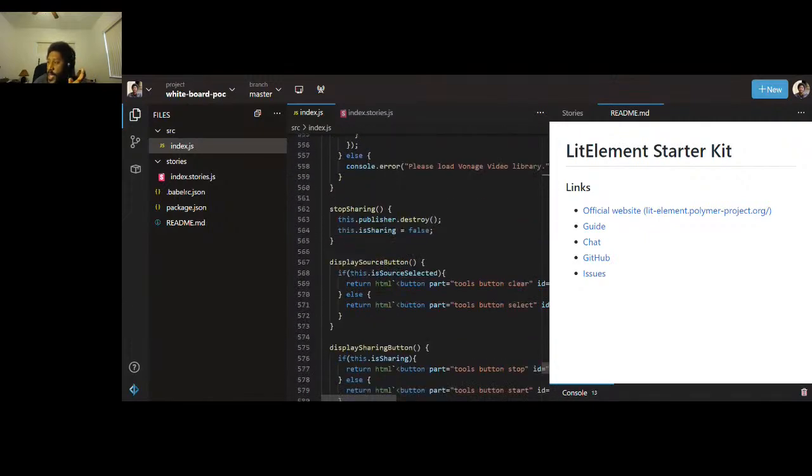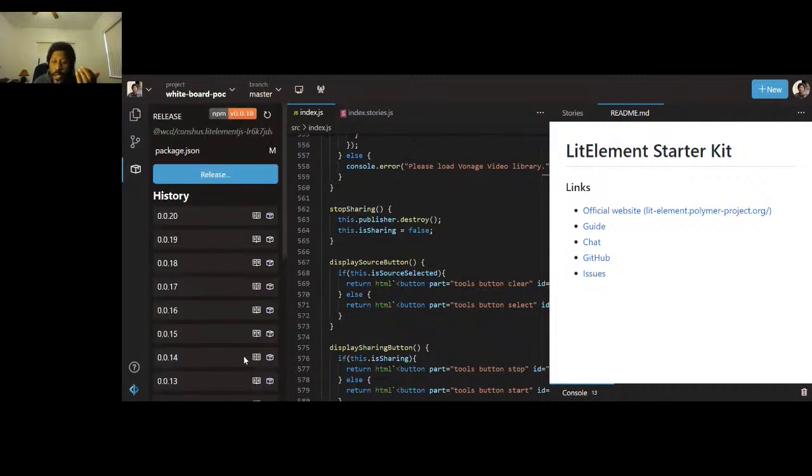So got that. Through webcomponents.dev, I'm actually able to just publish it. It's almost like a temporary thing. This is not going to be the final one, but I was able to publish it so I can test how the web component actually reacted. And you can see it had like 20 different versions.